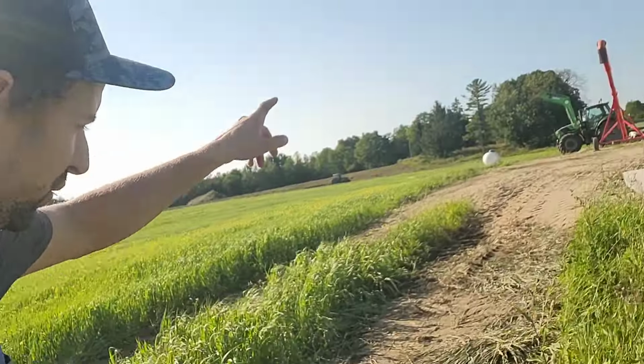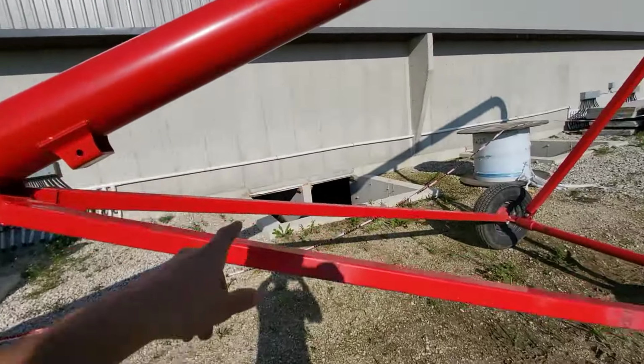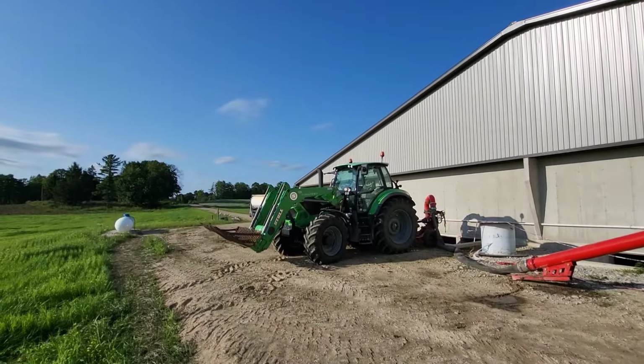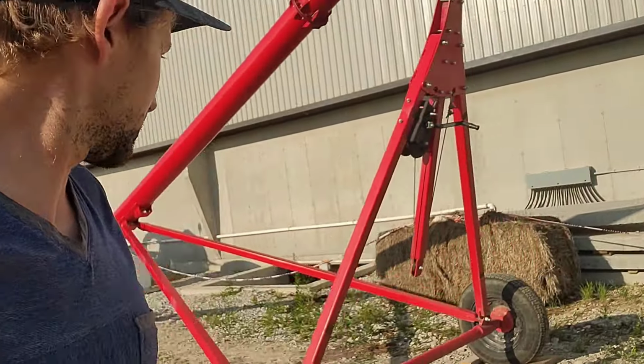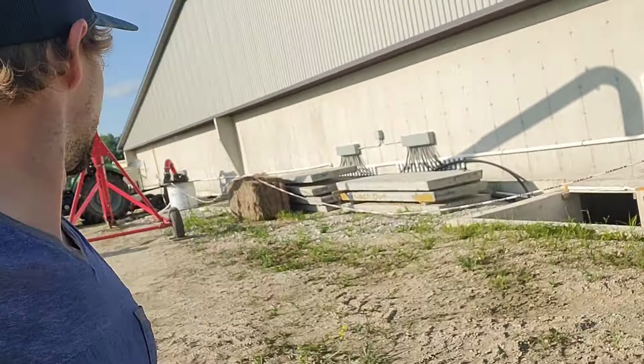Okay, well, the hole where I had the pump in is empty, so I gotta switch the pump around. I was hoping there'd be enough manure in there so I didn't have to do this, but there wasn't. So I gotta put the pump from that hole into here probably. Okay, I got it switched. Looks like there's a feed truck here loading the bins. Anyway, I got it switched. I didn't video much of that because it's just a crappy job. You know, my hands smell like pigs. Anyway, okay, we should be done soon now.